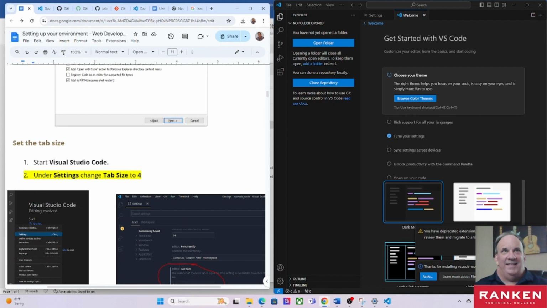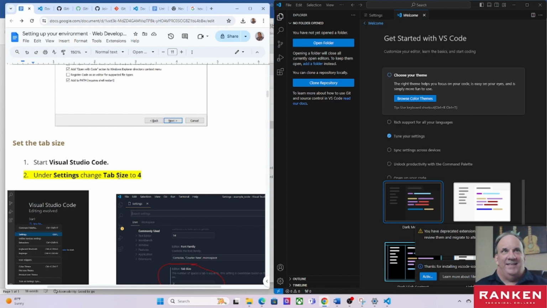So the first thing we want to check is the settings for the tab. And this is when we're talking about tab size here. We're talking about when you're coding, and you go to the next line, you want to indent that piece of code. You hit the tab key, and you can change your tab setting.